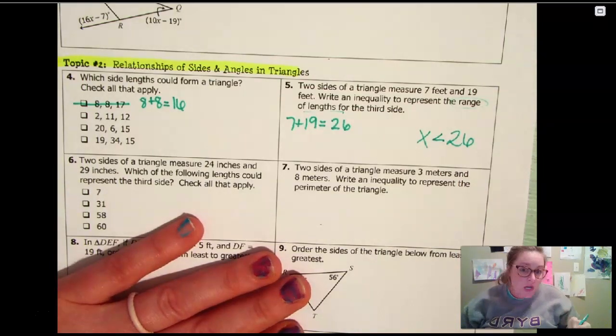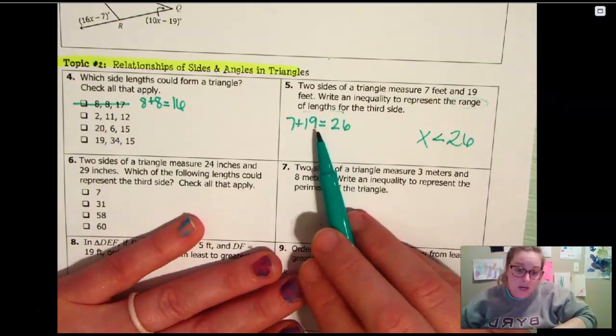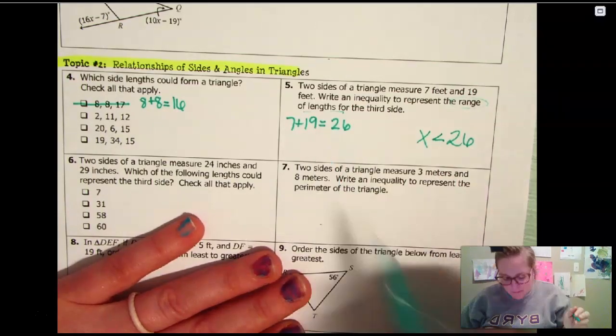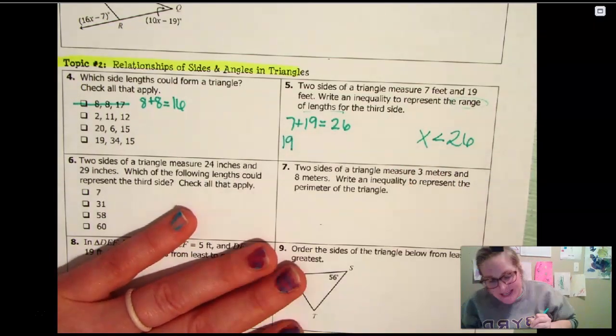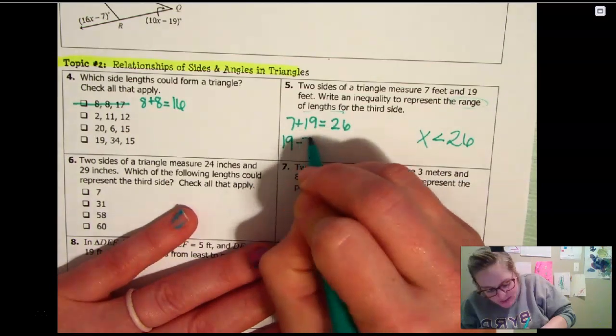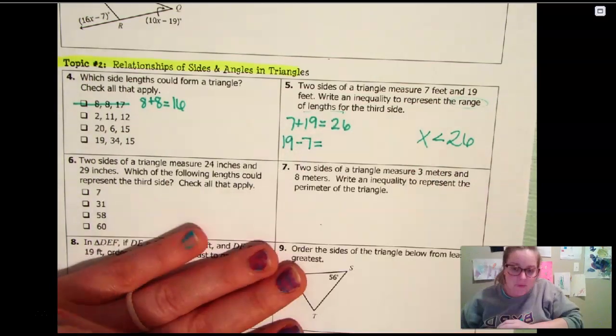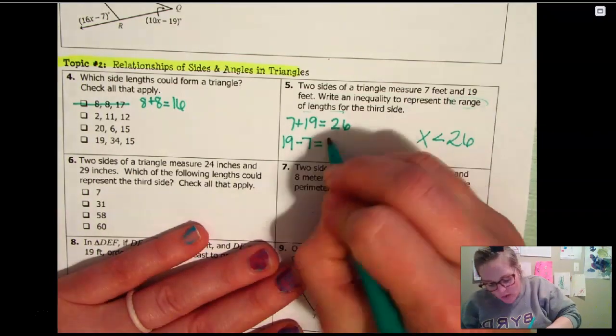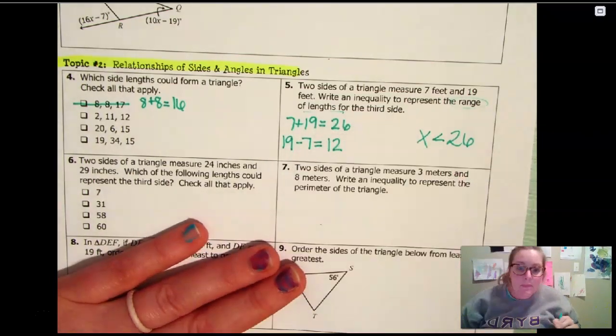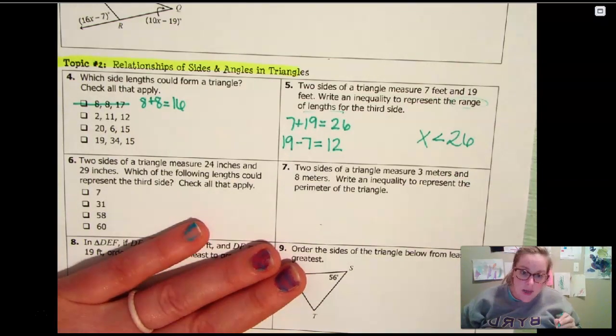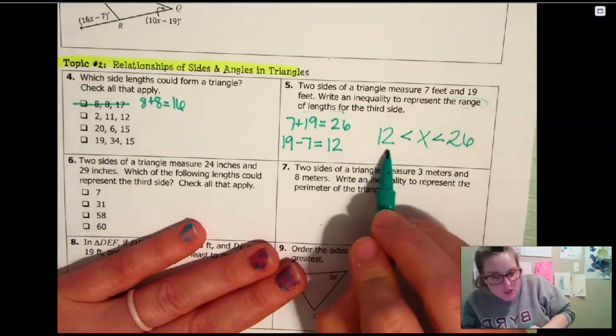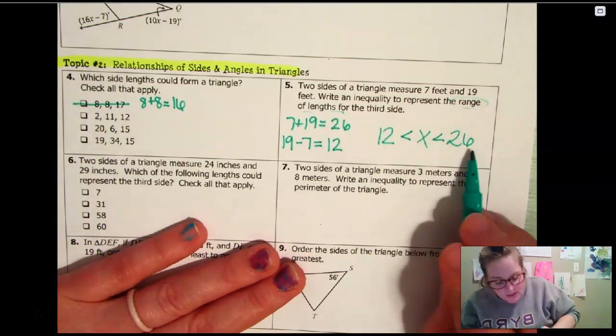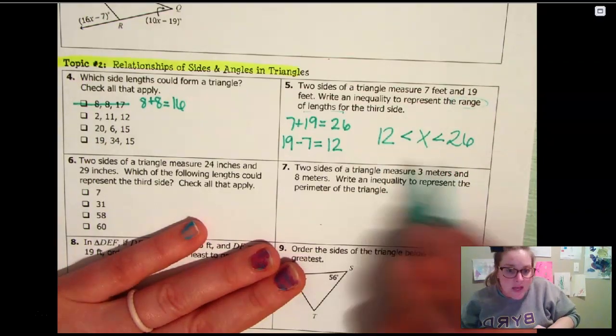And this nineteen could be the largest side, meaning that there's another one that's going to be less than that. So the way we're going to do that is we're going to add them together first, saying the sum is twenty-six. And remember the rule says that the sum of any two angles has to be greater than the third side. So that would mean that x is going to need to be less than twenty-six. So x would have to be less than twenty-six. So this is your minimum value and this is your maximum value. That range is what it could be.